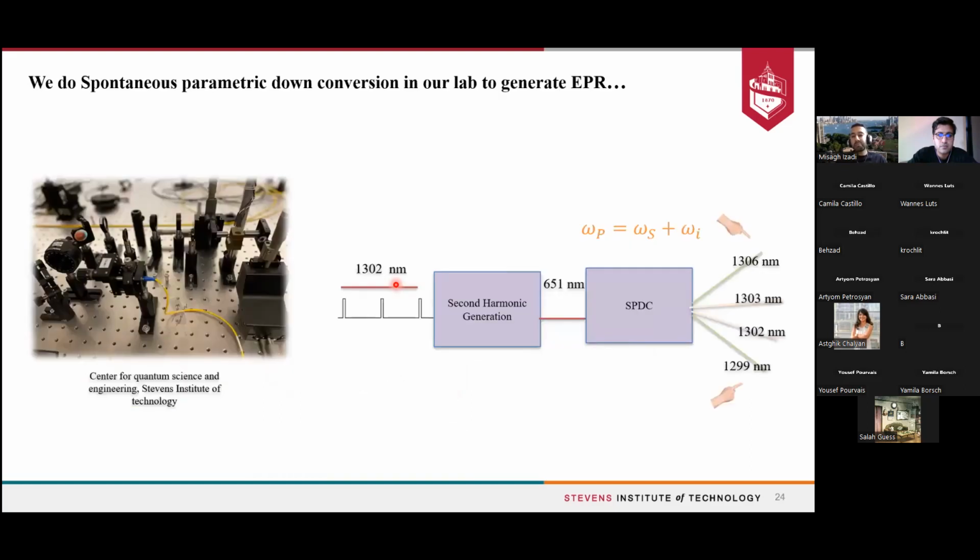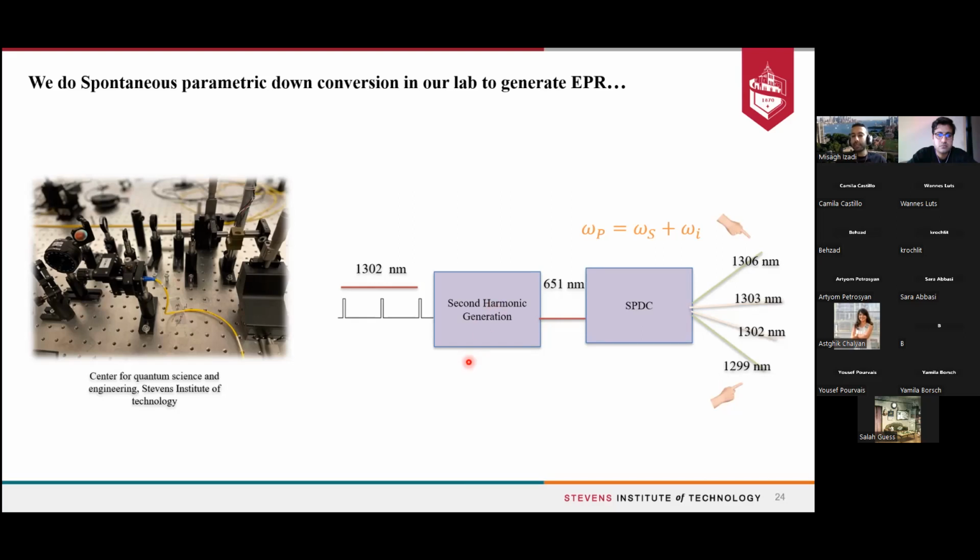But the first question is how they generated the entangled pairs in the first place. It is spontaneous parametric down-conversion, maybe the most famous way to generate entangled pairs. By using a nonlinear crystal here, through nonlinear optical events, you can produce entangled pairs. And this is the simplest setup that we use in our laboratory here at Stevens to produce entangled pairs. But today, mostly we need those entangled pairs at the communication bands or telecom bands, 1500 and 1300 nanometers. So that's the reason.